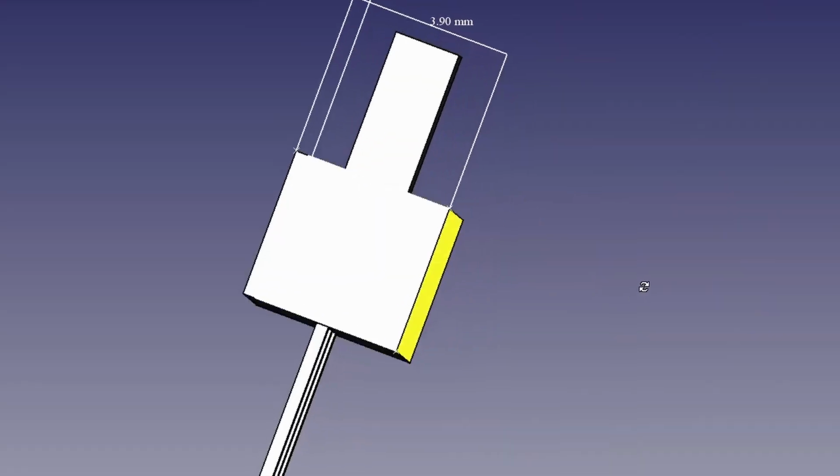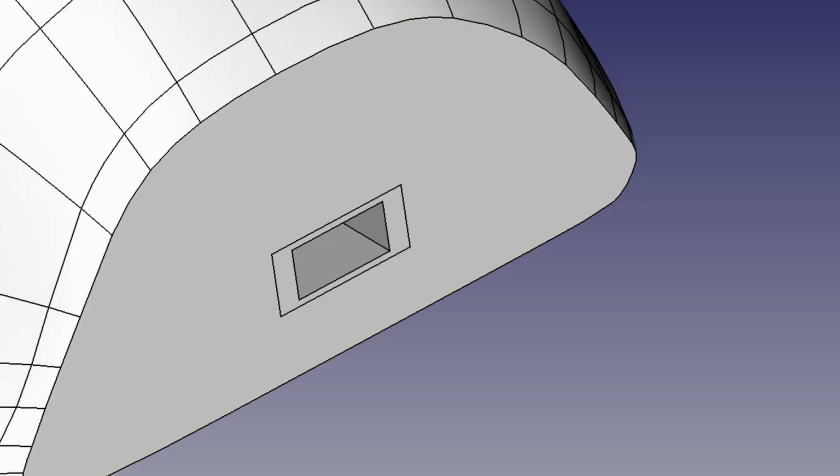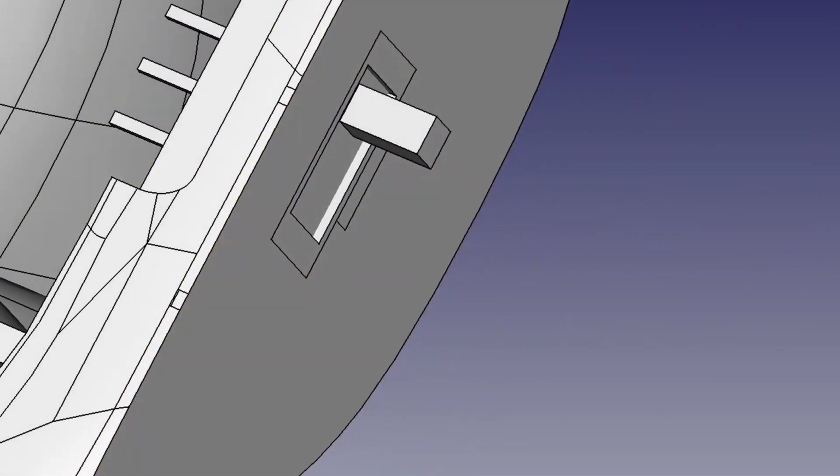To turn the RGB lights on and off, I included a switch, which means I need to include an opening for that switch to go into. The opening has a flexible clip so that when the switch goes in, the clip secures it in place.